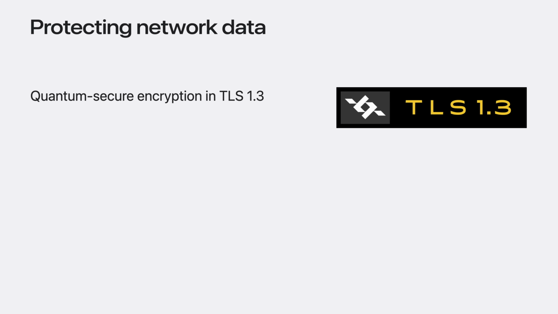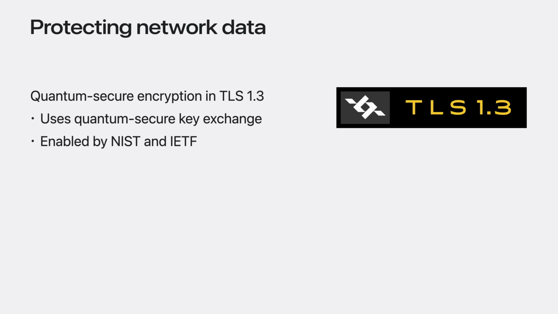TLS 1.3 has a quantum secure encryption upgrade to protect network data from harvest now, decrypt later attacks. This upgrade uses a quantum secure key exchange and has been enabled through standardization efforts by the National Institute of Standards and Technology and the Internet Engineering Task Force. Quantum secure encryption in TLS has already been adopted by major service providers. It's ready for you to use and is straightforward to enable.